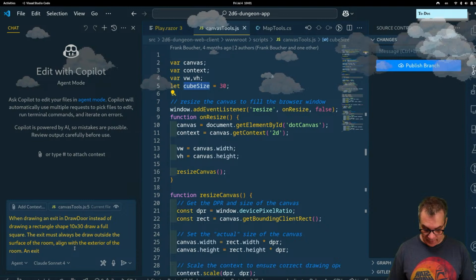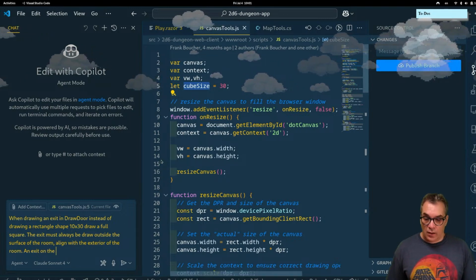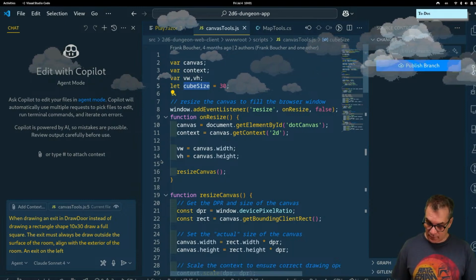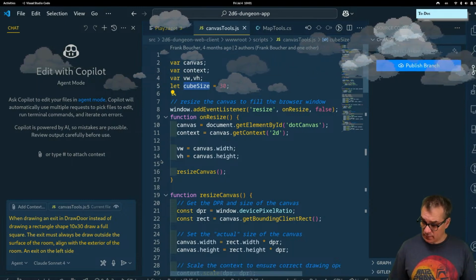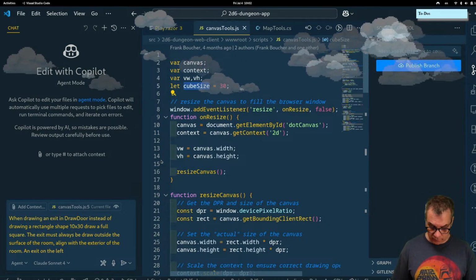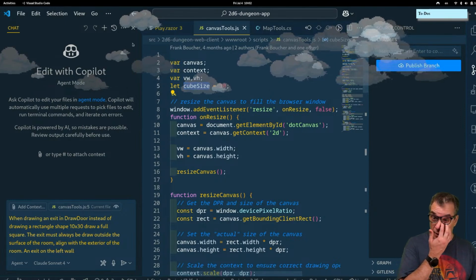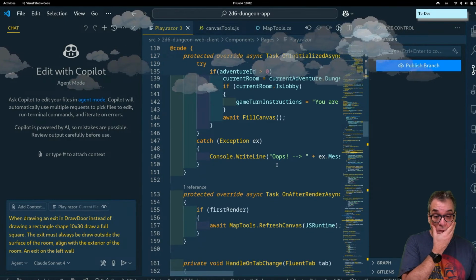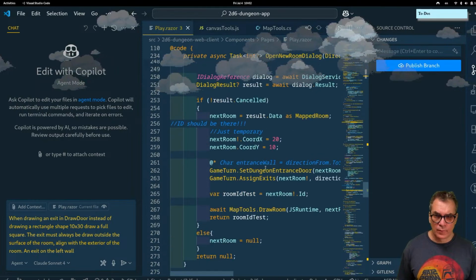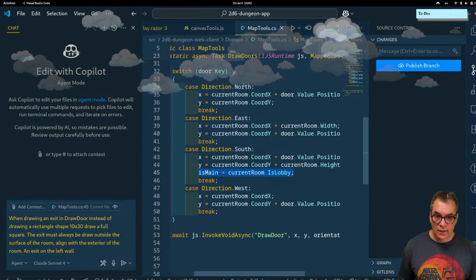An exit on the left side, left wall. How do I identify that? Here, south.